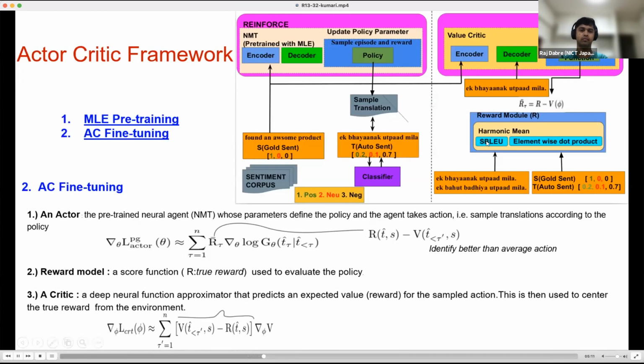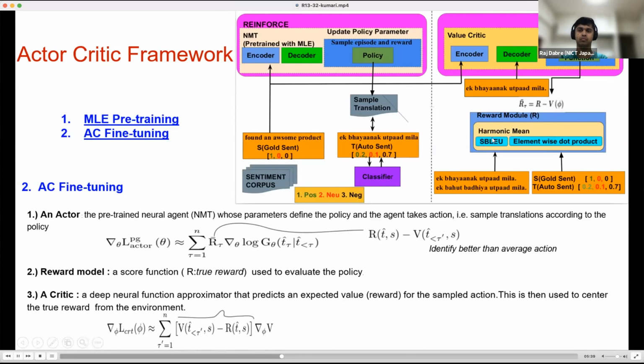The first is sentence-level BLEU, and the other is a classifier-based reward, calculated by taking the element-wise dot product between the predicted sentiment distribution, obtained from the softmax layer of the classifier, and the goal sentiment distribution. This component ensures that the sentiment is preserved, and the other component ensures that the content is preserved.